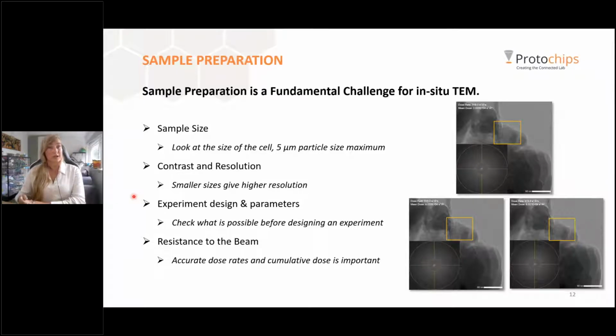For instance, if you want to have a very high base, sodium hydroxide with a silicon E-chip might not go that well, especially if you're heating up. You might just melt the chip and therefore cause damage eventually to your microscope. So checking the chemical compatibility is really important.